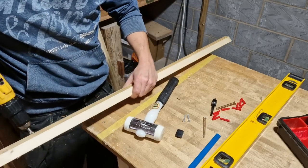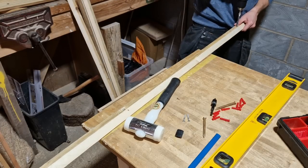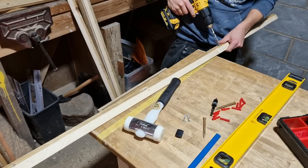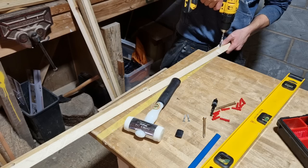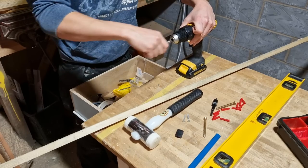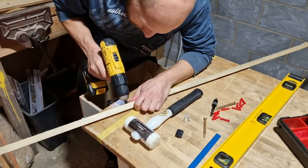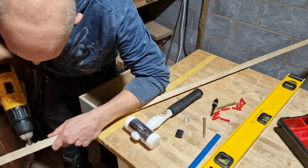For each cleat, I've marked where I want the screw to fall on the rear side — the part that will go against the wall. The reason I'm drilling on this side is because I want those screw holes to fall exactly where they need to be; they cannot come through on the angled piece of wood at all. So I'll drill through each one on the rear side, then flip it over and add my countersink. I'm lining them up with a spirit level and then using those concrete screws to attach them straight to the wall.